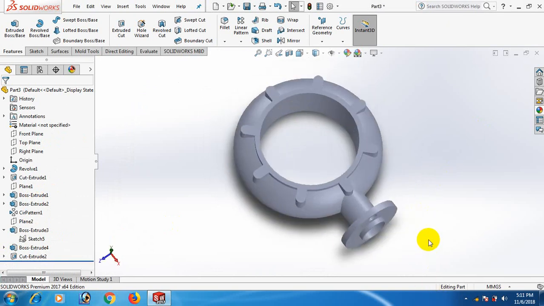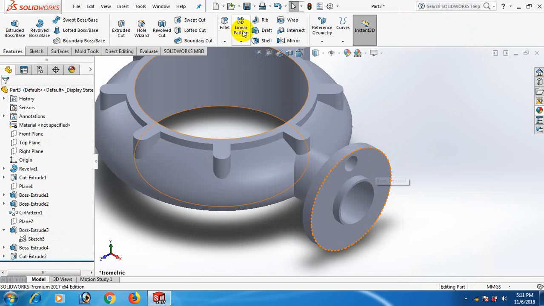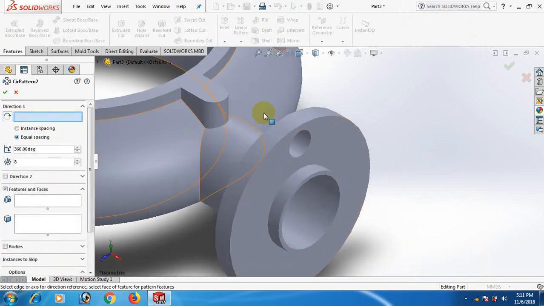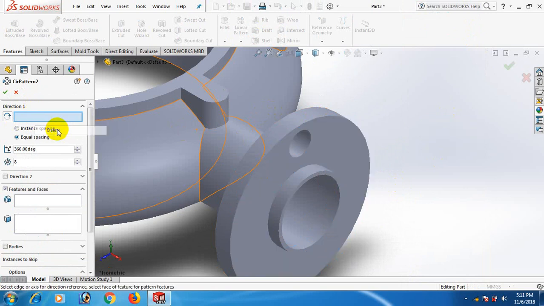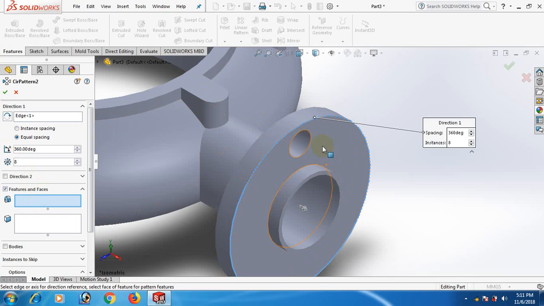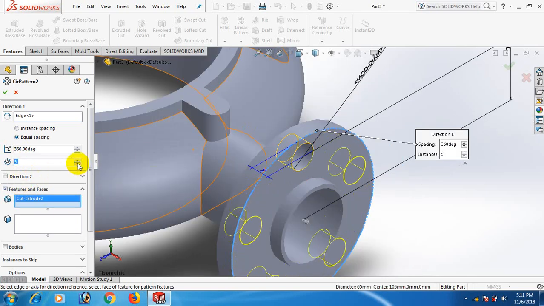Okay. Now go to isometric view and Circular Pattern. Use this axis, this axis, and here use extrude. We need 4. Okay.